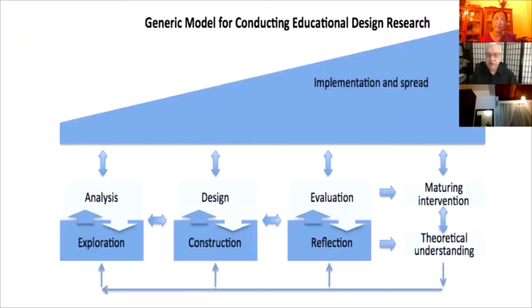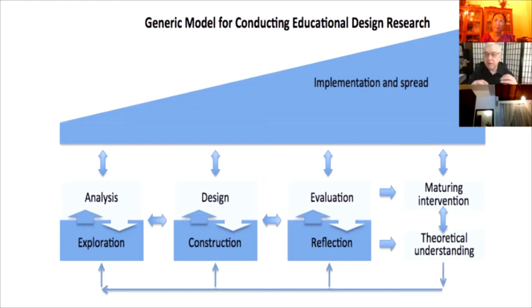This is our model that we developed to represent this process, and it goes through various phases of analysis and exploration, where you're really trying to understand the problem, both from the point of view of the literature and theory, but also from the point of view of the practitioners who own the problem, who really are the ones experiencing the problem. Then you go through a phase of design and construction of your prototype innovation. And then you go through a phase of evaluation and reflection. And this is where the representation of the model, I think, is a little weak, because you actually go through multiple iterations of evaluation and reflection. And in the end, what you hope to have is a mature intervention, a mature innovation, and new theoretical understanding, usually in the form of design principles. And I'll illustrate what I mean by a design principle for online learning a little bit later.